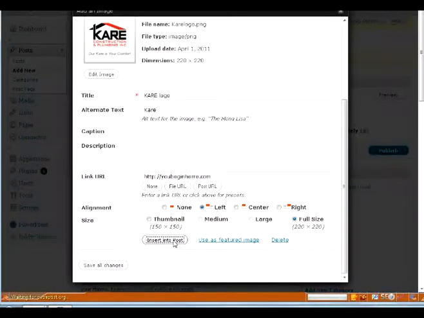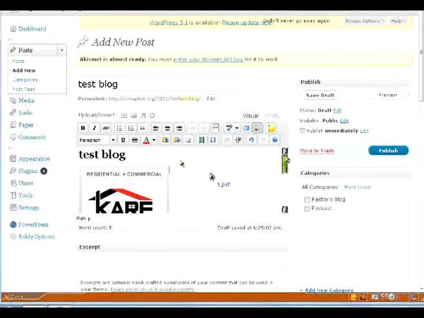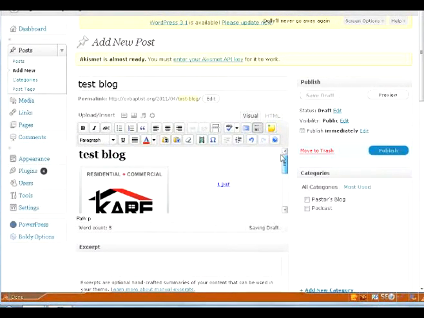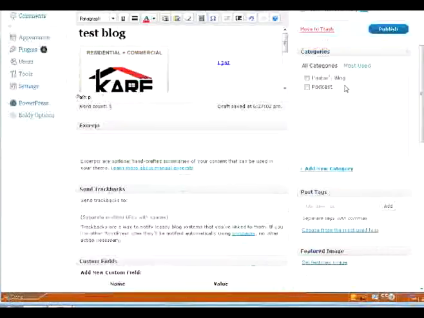Once you're all done picking out your features, that's how you add a picture into the website. So if you want to add pictures, family pictures, or pictures of the organization at any events, you go ahead and click on that. Once you're done inserting all your information, you're going to pick a category.